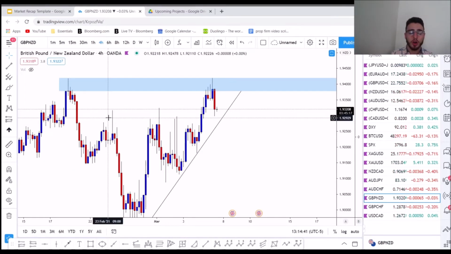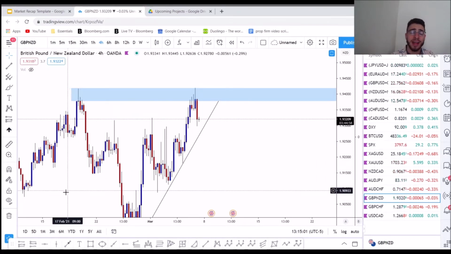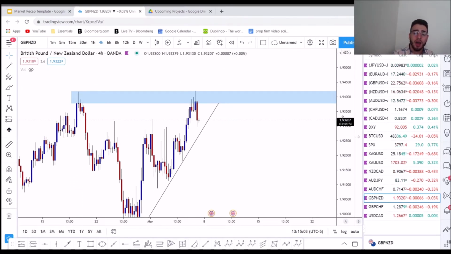This is a 4-hour chart, and you could probably be saying, Logan, isn't this an inverse head and shoulders? Why are you looking to go short? It's not an inverse head and shoulders, and I'll tell you why right now. It's possibly a Libra pattern, but the reason it's not a head and shoulders is because inverse head and shoulders in general are reversal patterns. As you can see here, this is a continuation pattern, so that's why it cannot be valid as a head and shoulders.